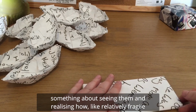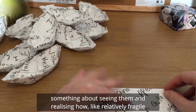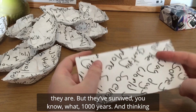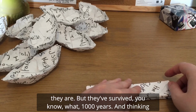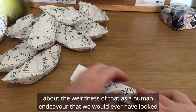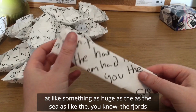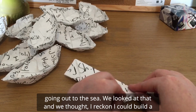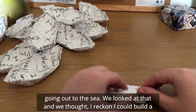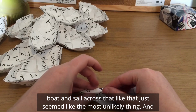I think there was something about seeing them and realizing how relatively fragile they are, but they've survived, you know, what, 1,000 years, and thinking about the weirdness of that as a human endeavor, that we would ever have looked at something as huge as the sea, the fjords going out to the sea. We looked at that and we thought, well, I reckon I could build a boat and sail across that. Like, that just seems like the most unlikely thing.